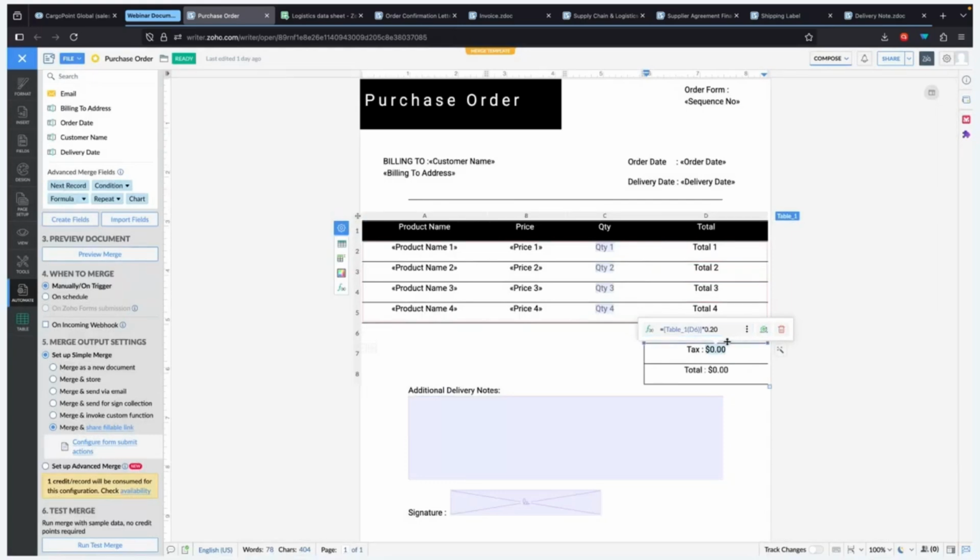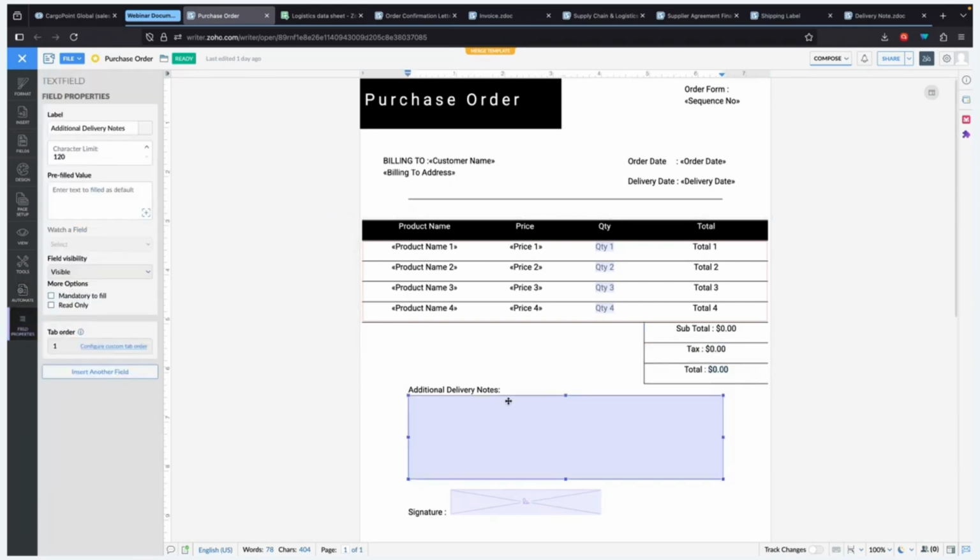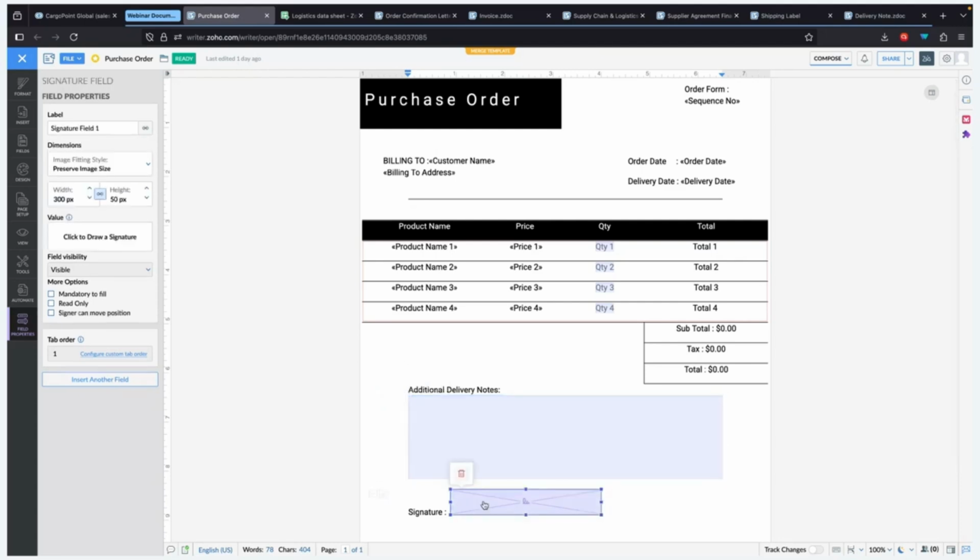Once that is done, I'm going to get the total by summing up the subtotal and the tax amount which is being billed. Further, I'm also adding a multi-line text field and a signature field in the document. This signature field will be signed by my customer once they provide the quantity, so that it's an authorization that I can go ahead and send it to my inventory team.